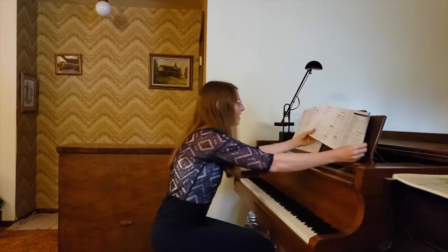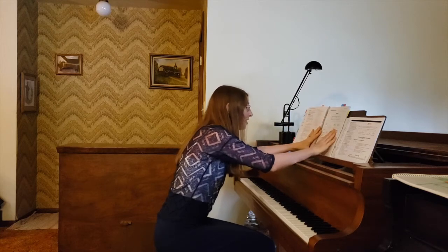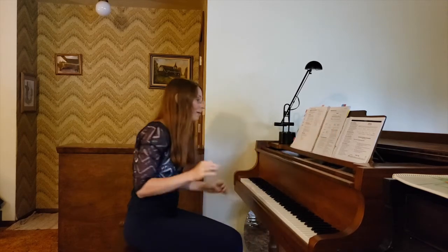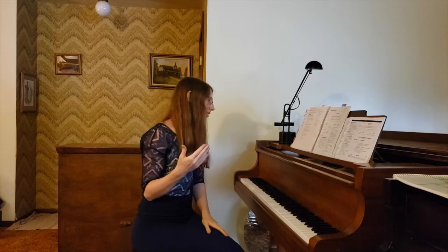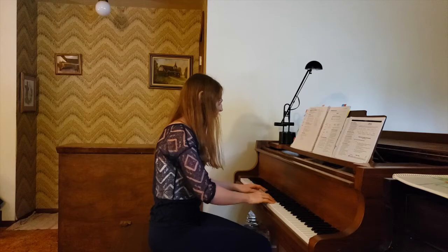And last but not least, we're going to look at our song to play for this unit, unit 13, and this is called Butterfly. You don't have to turn there yet. Go ahead and just move to macro beats while I play this piece. Figure out if you think the micro beats are moving in two for duple or moving in three for triple.